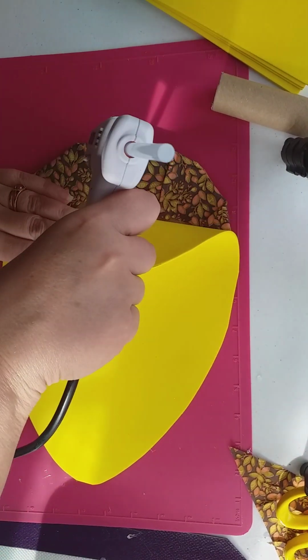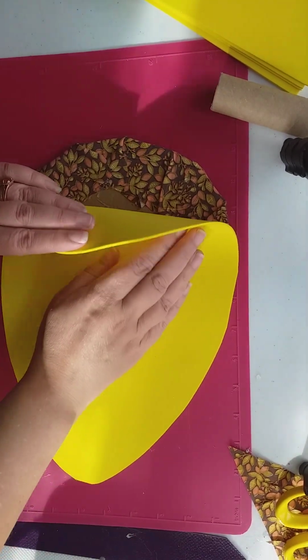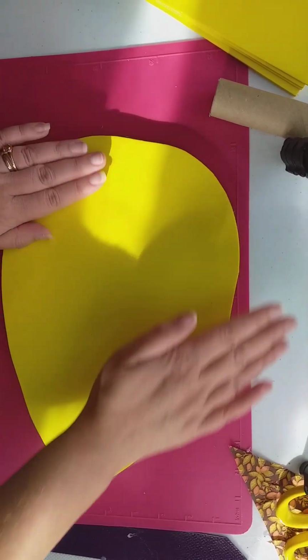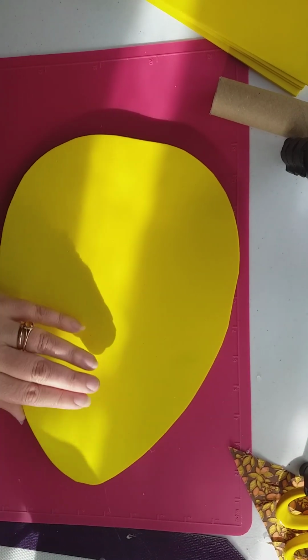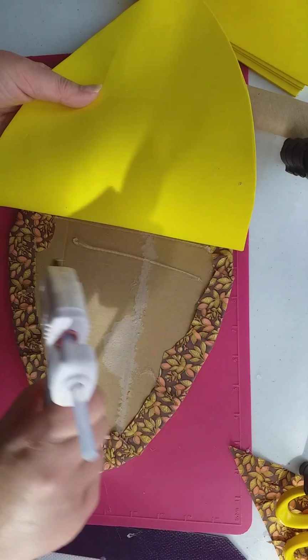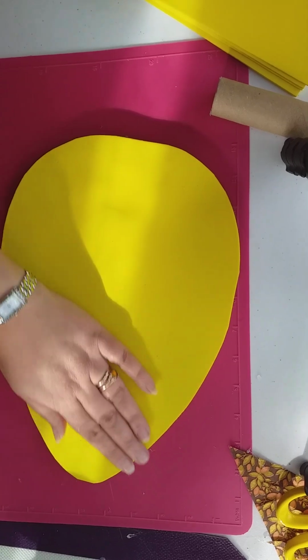Start from the top and do just the middle. Just put the glue on the middle of your bouquet, so it doesn't really matter about the edge, because the edge you can do afterwards, okay? So just basically bring that. It feels weird because I haven't done the other side. Okay, just bring your glue all the way down and stick that down like that.